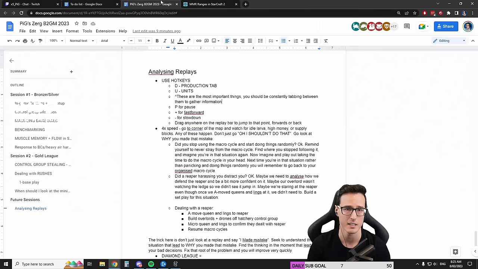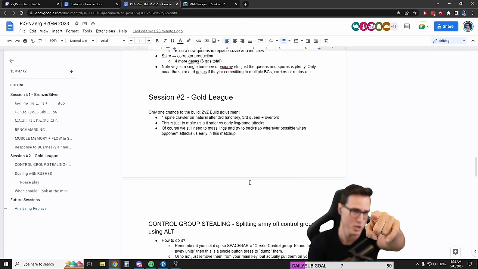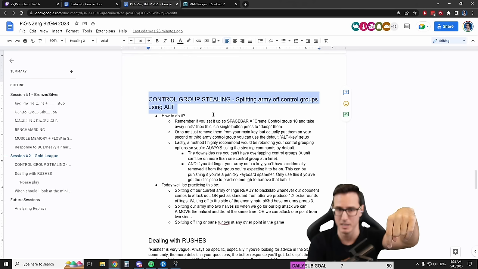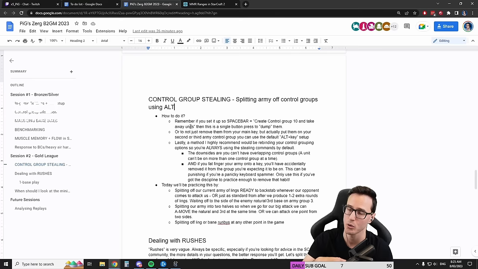It's so bloody good. Let's go look at our document, guys. If you go to the document, if you're watching on YouTube, it's in the description. Check down there. There's only one change to the build. We'll talk about that later. Just below that point, control group stealing, splitting army off control groups using alt. So the default for this is rather than using control or shift, you use alt and a number, and that will steal. So I'm usually going to call that alt or stealing whenever I'm playing, but there is another option.